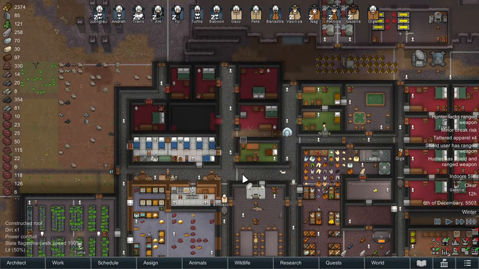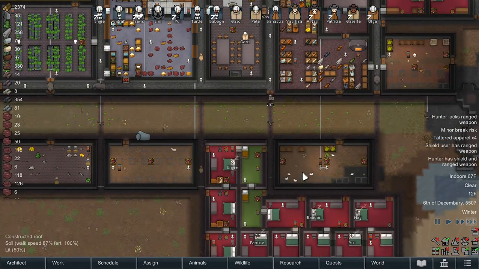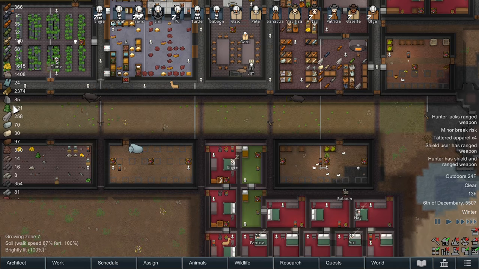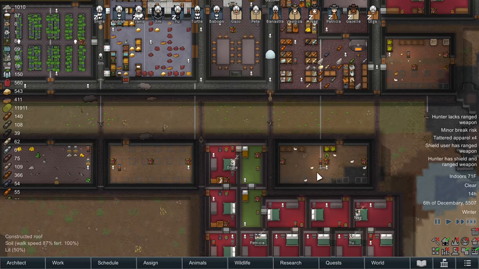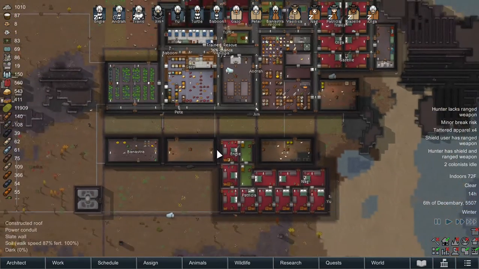What's everybody doing? What's our chicken egg count looking like? Okay, we're getting eggs. We got animals running about.